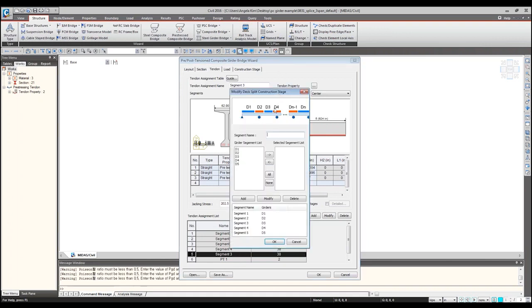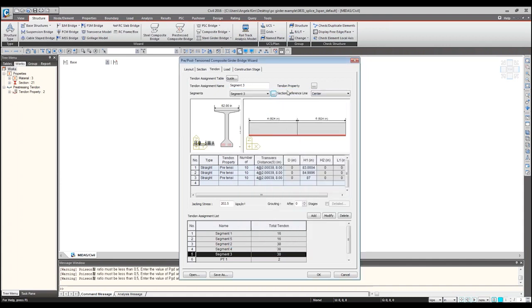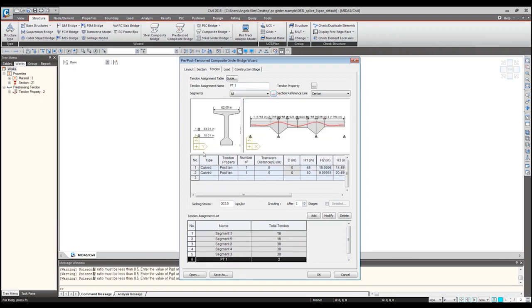And segments, you can define them flexibly over here, but most likely it's very similar to this tutorial case. So if you happen to have this application, it's a matter of comparing this with your case, but you can basically follow how this one is set up. And I was able to combine the pre-tension strands and the post-tension strands by doing it like this. So all the segment pre-tensions, the strands that are already embedded before they come to the site, or on-site, but in the segments, you can define them separately.